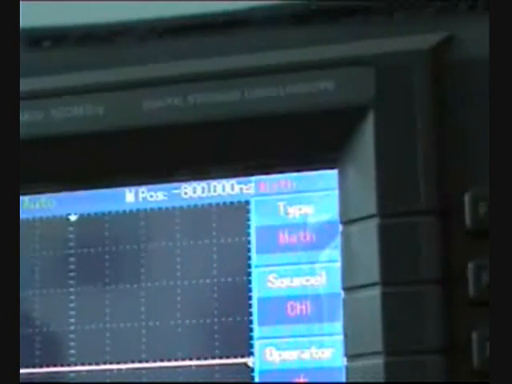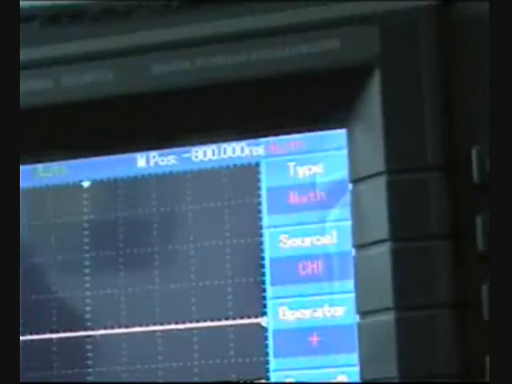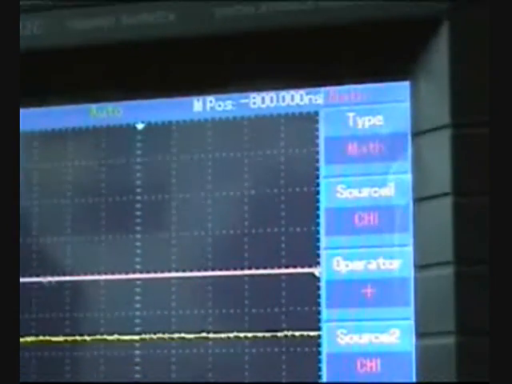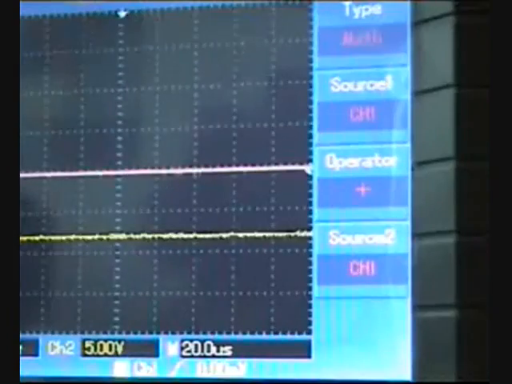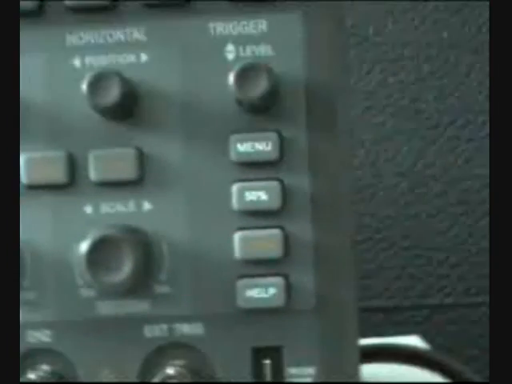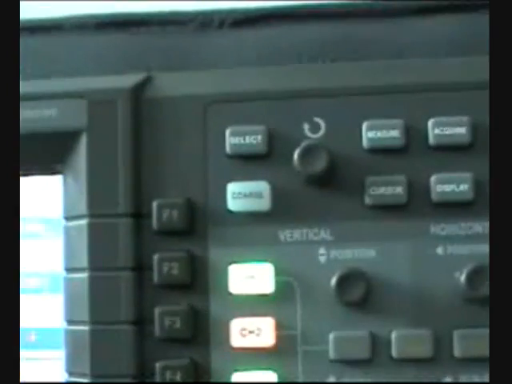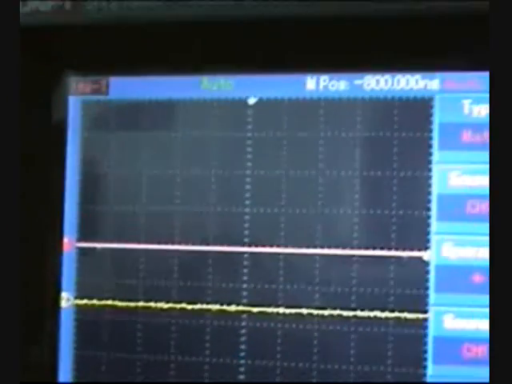The channels are going to be in real time 500 MS per second, that is the equivalent to 25 GS per second. And the trigger types that we have here are edge, pulse, video, and alternate. So those are the trigger types you have in here.